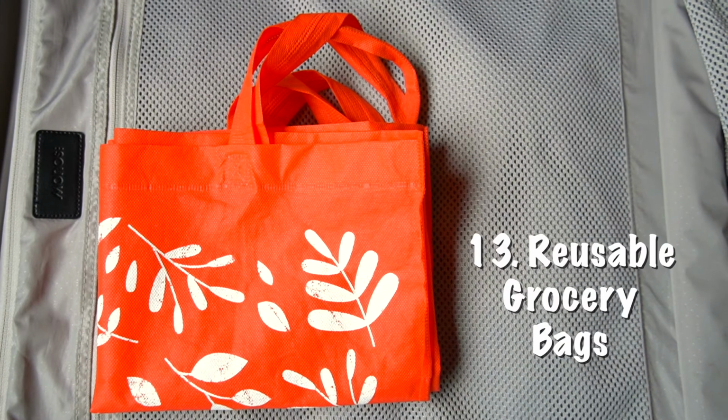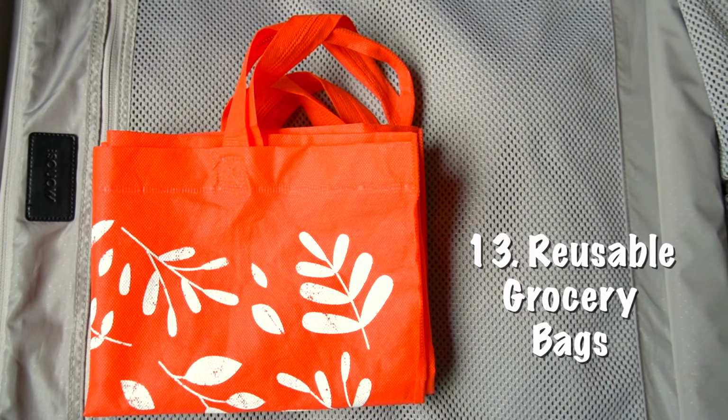Grocery shopping is an inevitable thing that everybody has to do all over the world, almost every single day. So we carry a couple of different reusable bags with us. In Mexico City, they had a plastic bag ban, and so we ended up having to buy like 3 or 4 of these, and we ended up keeping them. They're super lightweight, they fold up really easy, they fit right in our bag. And it's been great because we don't have to use plastic, but also we always have a grocery bag on us.